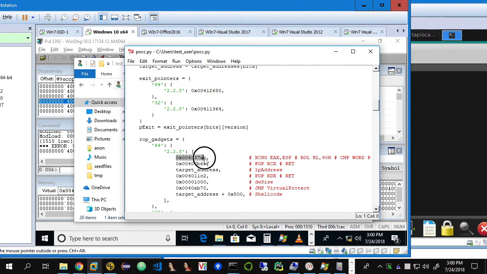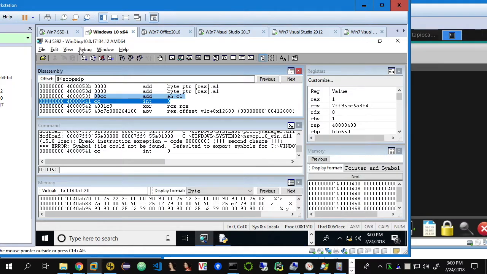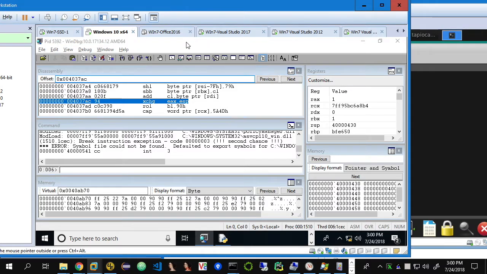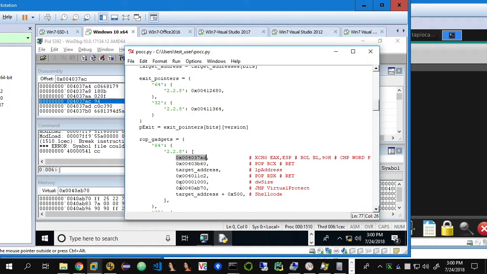And this is telling me at this location there should be an exchange EAX, ESP. If I want to, I can go in my debugger and say, just tell me what's at that location. Predictable code location. That is the bane of anybody trying to defend a system. If I have predictable code location, that means any of those applications that have predictable locations, I might be able to take something that I found through fuzzing, and I might be able to produce a working exploit out of it.